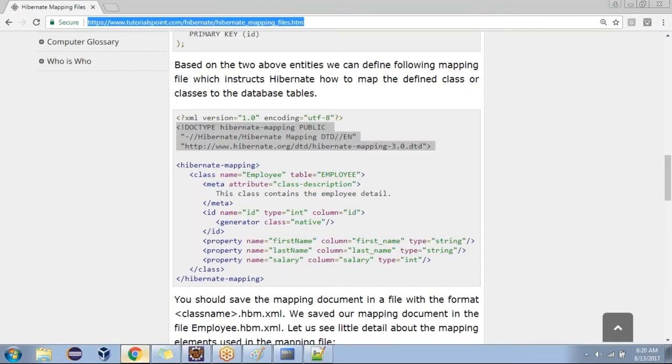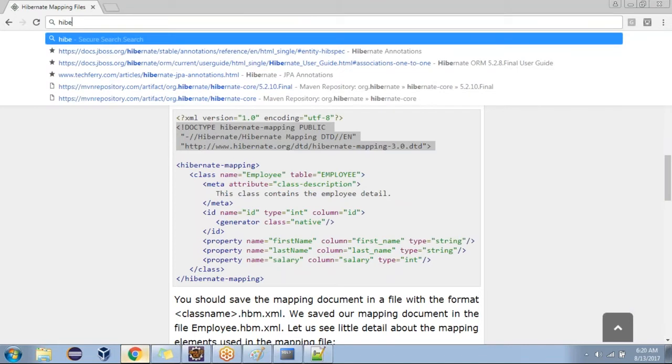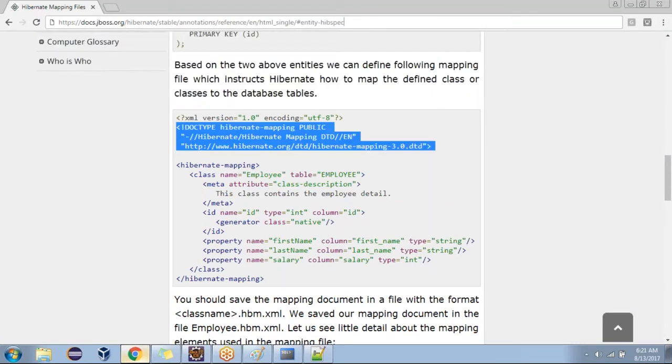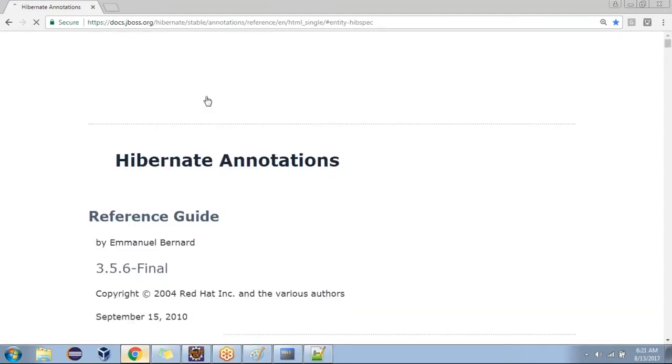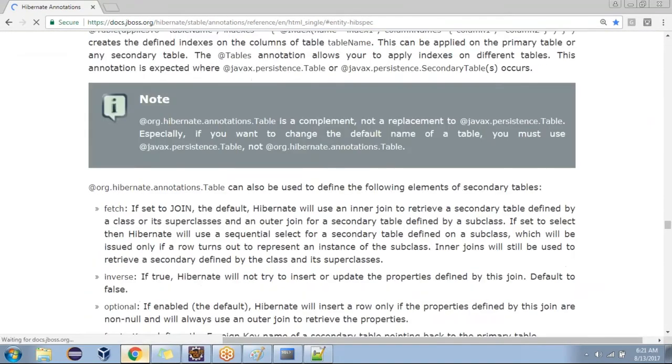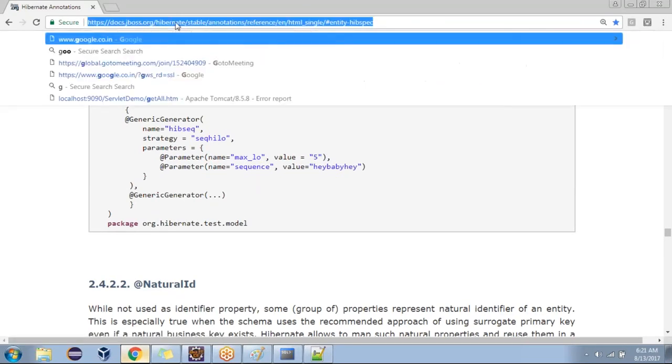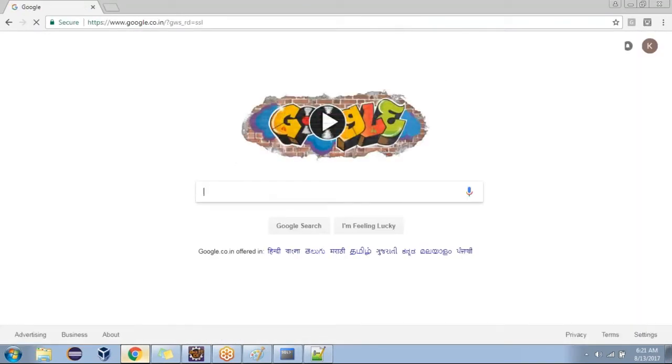Hibernate. Okay. But I want to see that file. One minute. Where is that? Okay. Now I want to see the queries which are generated by the system. Can we?